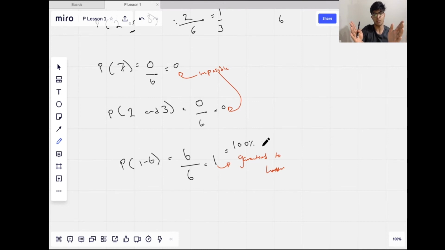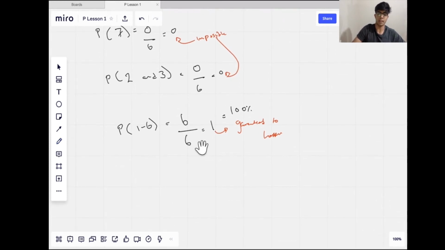And you can realize that this is the range, right? Because what's more than definitely going to happen? You can't say I'm more sure than it's definitely happening, and you can't say it's less than impossible. If it's impossible, it can't be even more impossible. So this is why probabilities lie between 0 and 1. So that's a big thing that comes up.